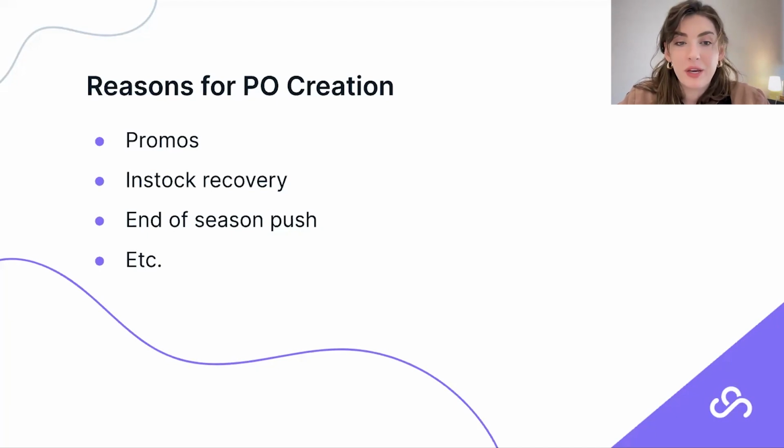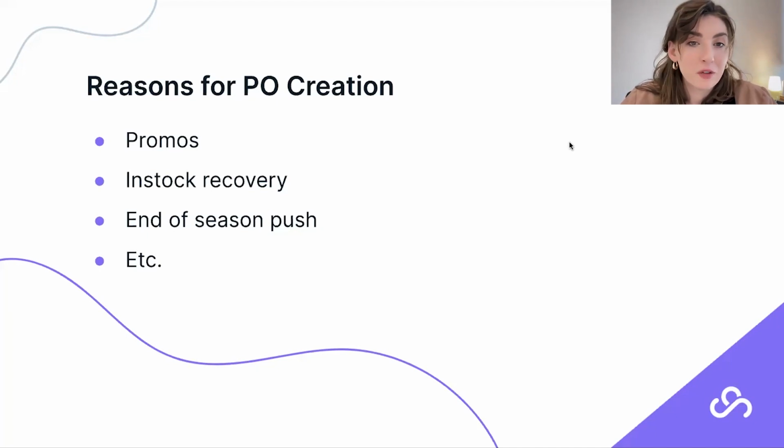Another reason you might create a PO is an end of season push. Let's say you sent your first PO for back to school and you've got most of it in, and then, you know, maybe you're not necessarily in stock recovery, but you are wanting to fulfill any inventory you have left, or you're trying to support Walmart in any of their different events or applications of your particular merchandise. So if there's one in the chat that you want to drop that I haven't included here, there can be a list of reasons depending on category, retailer, etc.